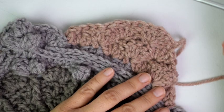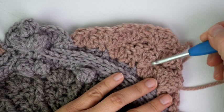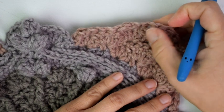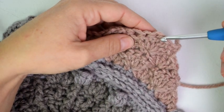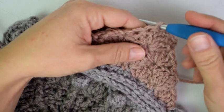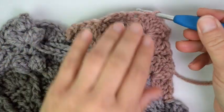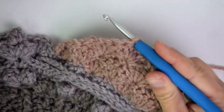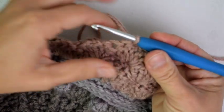We're going to join now to the corner of one of our shell stitches. So here I have one of the shell sections I just made, and here is the last row where it has just a single shell. I'm going to join to the middle double crochet of this single shell. So right here I have 1, 2, 3, the 3rd double crochet in this corner shell here is where I'm going to join my yarn. I'm going to pull in my new yarn and join.